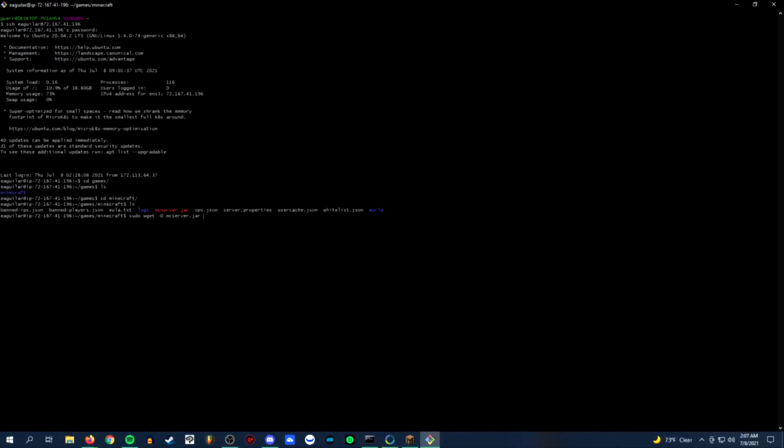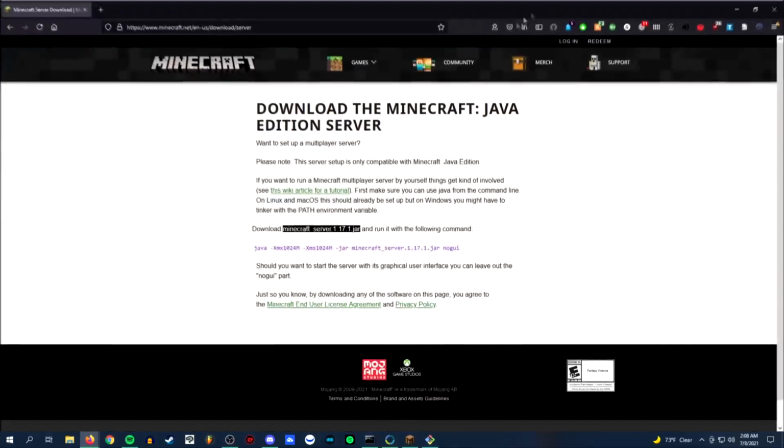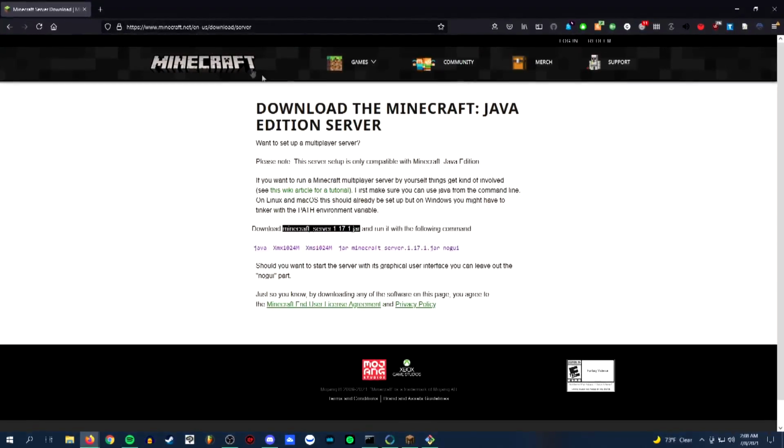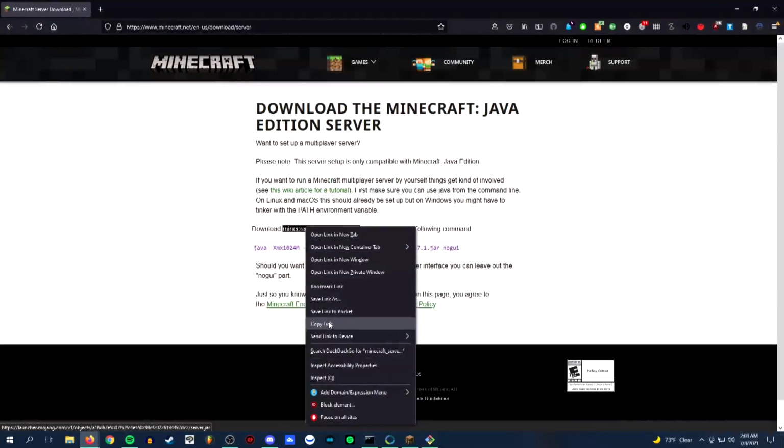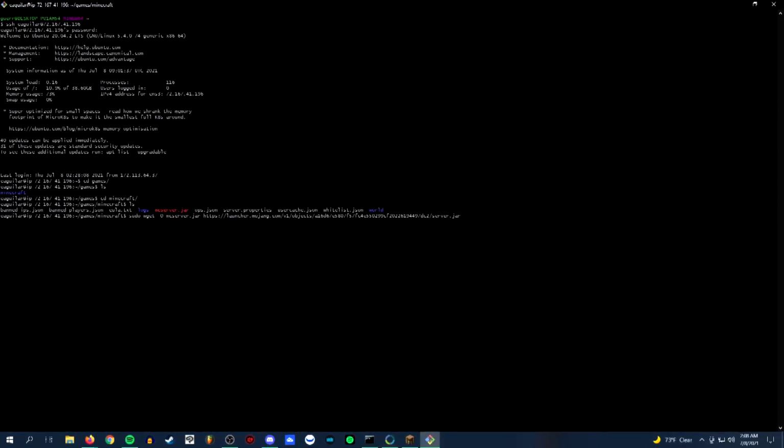It looks like this. In order to get the download file, where you want to go is the Minecraft website. Right click and copy link. I'll provide a link to the server download, so that way you can do that.